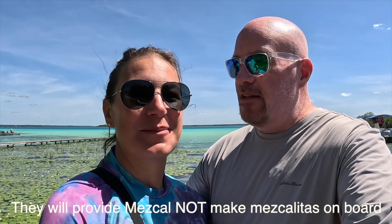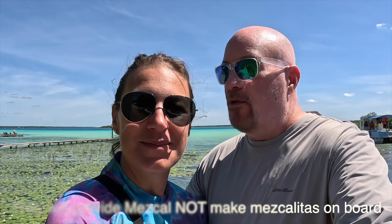He also owns a bar. So thank you so much. We really appreciate that. Like I said, the contact information will be down below. We got to go by and see several of the cenotes. We went out by the Pirate Canal, did some swimming. They gave us some fruit. Oh, it was a lovely morning. And I also know that they will bring mezcalita and beers and stuff like that too if you want that. So that's always an option.